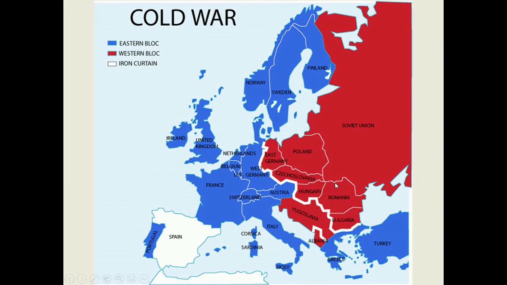So here you have the Soviet sphere, and then you have the Western sphere. That's not named right, but of course here you have France, Switzerland, Italy, Austria, West Germany, Luxembourg, Belgium, Netherlands, United Kingdom, Ireland, Norway, and eventually Finland and Sweden. Not every country comes into this right away, but of course Turkey is a NATO country, Greece is a NATO country, Corsica, Sardinia, Sicily, and Portugal, and of course United States and Canada. And Iceland does play a part.